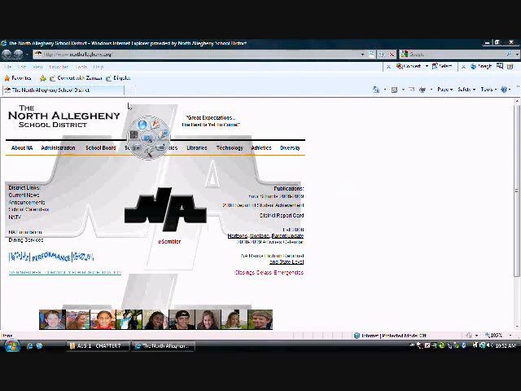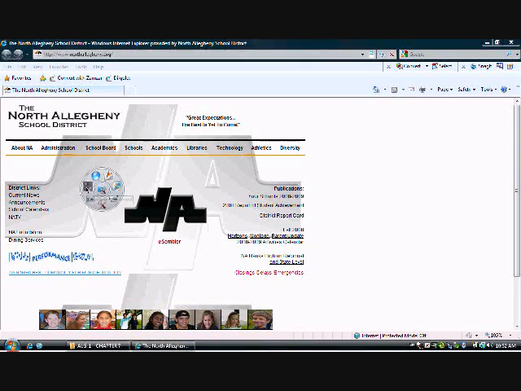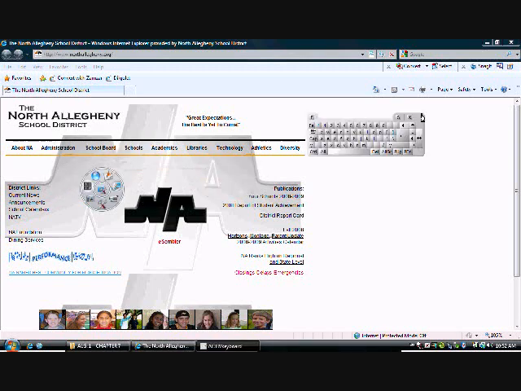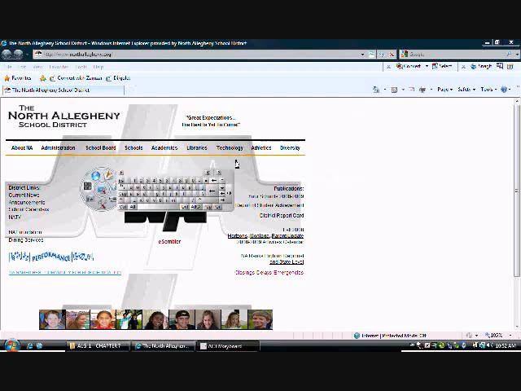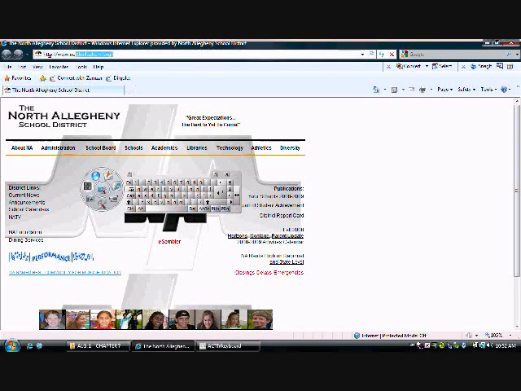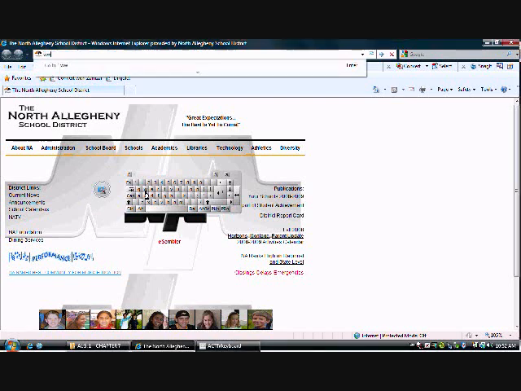I'm going to move the wheel here so everyone can see. I'm going to click on the on-screen keyboard. It looks pretty much like a keyboard, with a 3 and an enter button over top of it. I'm going to click on it. A little mini keyboard pops up here. All right, so I'm going to put that right over the NA. And what I'm going to do is click on northallegheny.org. I'm just going to highlight it all, and I'm going to click on www. You can see it populating in the URL space.